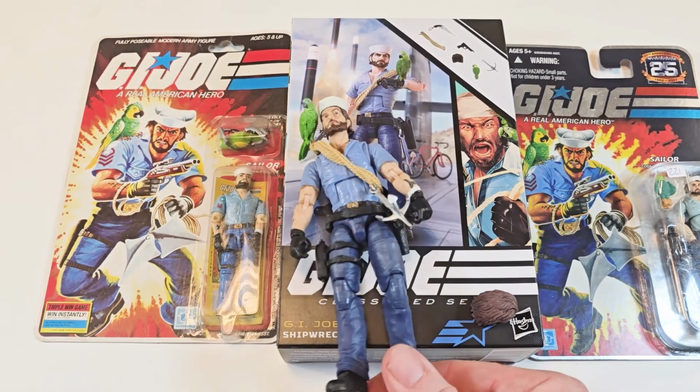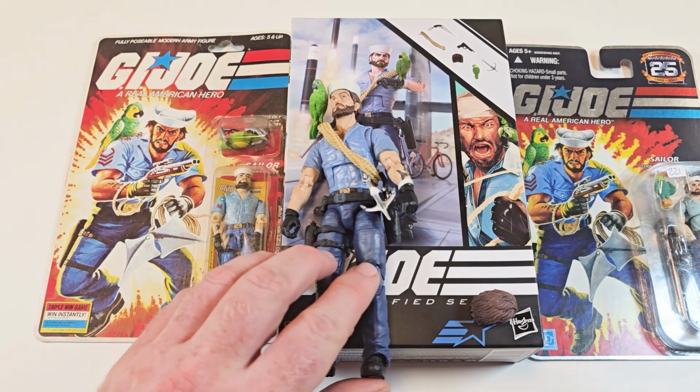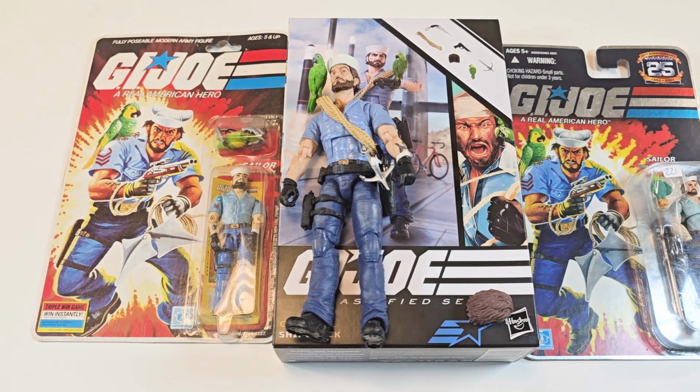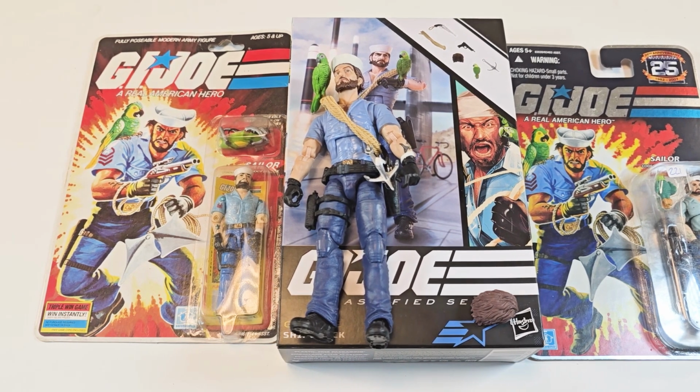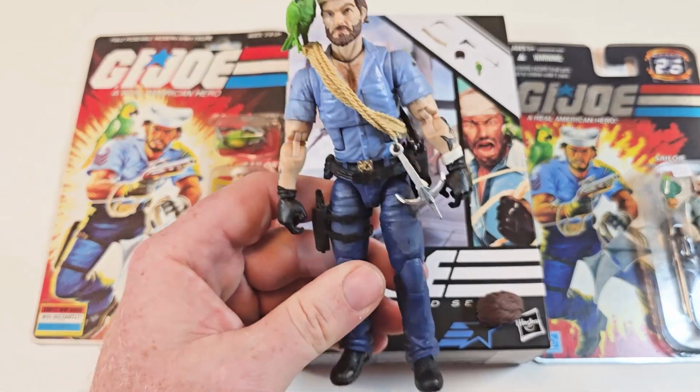But yeah, I do think that this figure does have a certain collectible appeal to it, and does hold a pretty good price on the secondary market. So if you didn't get him, really pick him up. He's really worth it. It's a pretty good figure. Now that we have determined its value as a collectible item, let's go into my final thoughts about this figure.